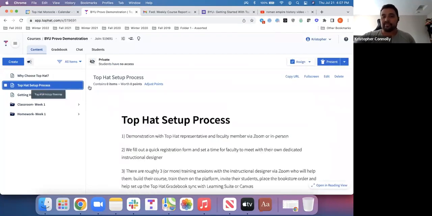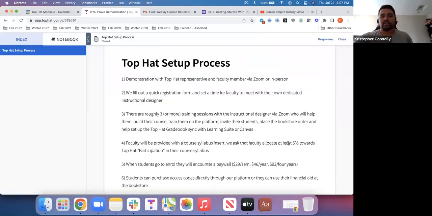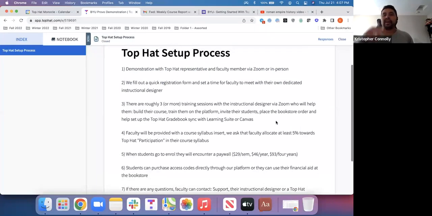In terms of getting set up, it's super easy. I wanted to make sure that the process was really nice and smooth. So what does that look like? After today, if you are interested in getting set up, feel free to fill out that Google form, and I would love to meet with you one-on-one. The reason why I like to do that is because I really want to understand what's important to you. That way I can tailor the solution or demonstration based on your needs, and I can show you things that will help address some of your challenges.